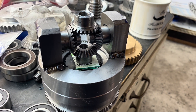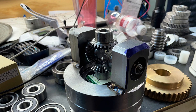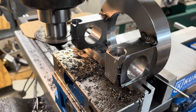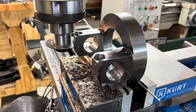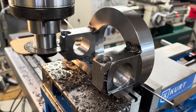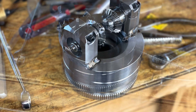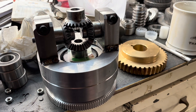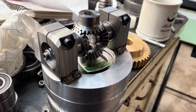This is kind of the first trial fit of the differential and it actually looks pretty good — pieces are just setting in there. Working out the last details of the bearing clamp arrangement on the spider gear carrier. Always a little apprehensive about the slitting saw. This is the spider gear carrier mounted on its hub. All I need to do is put some mounting holes in it and I think this piece is done. It's looking pretty good.